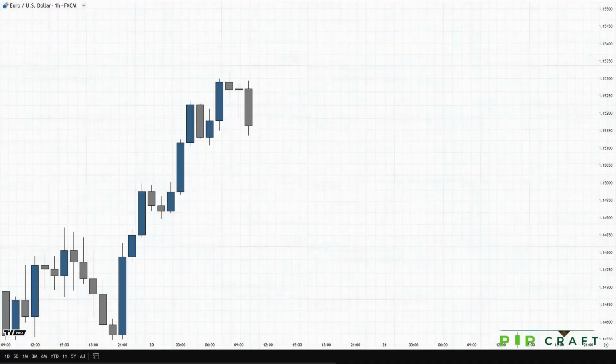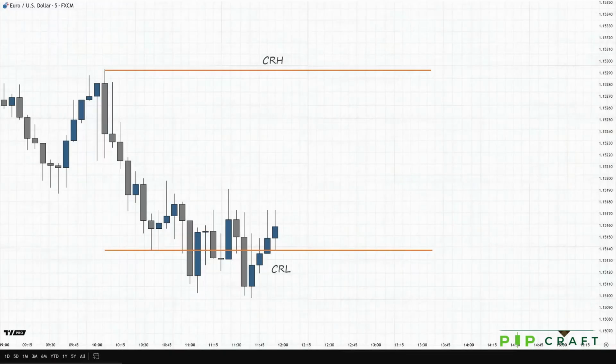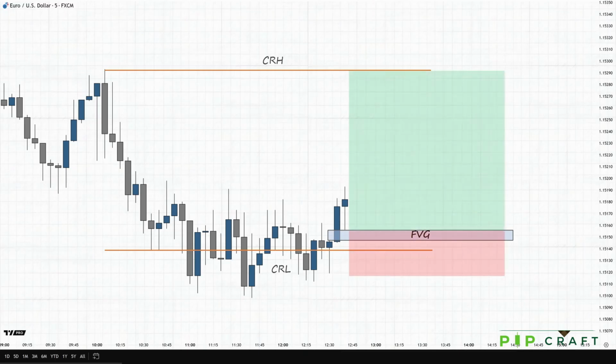Once more, we can see a big bearish candlestick where we can apply the CRT model. The following candle sweeps the liquidity below the candle range low, and once again, it's time to zoom into the lower time frame to execute the trade. With the sweep candle formation on the higher time frame, the only thing we want to see in this lower time frame is a bullish FVG forming so we can set our entry. So let's move forward. Here we have a small FVG, so we set a buy limit with a relatively larger stop loss. For larger FVG zones, we use a smaller stop loss below the zone. For smaller FVGs, we use a slightly larger stop loss.